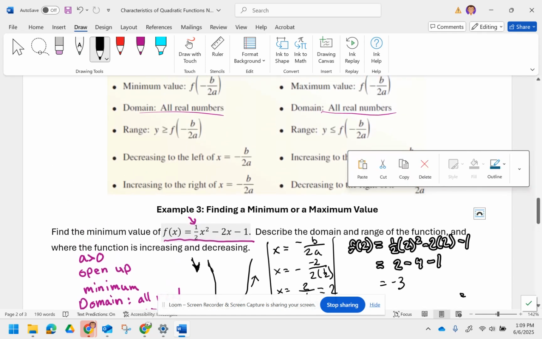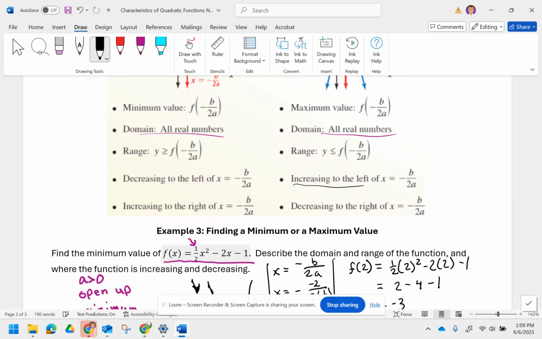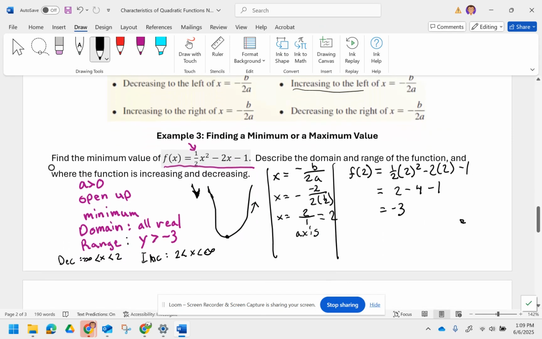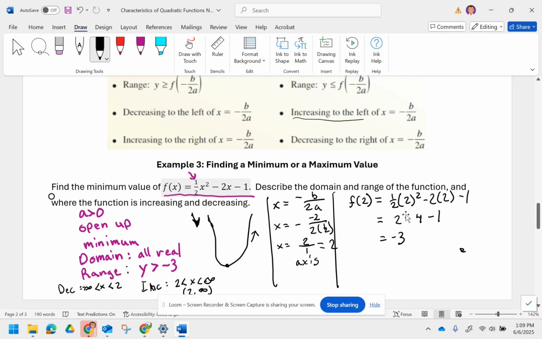Okay, and there are other ways of writing that. They gave their way right there. We can use interval notation and put this as 2, comma, infinity. What's most important is this understanding of if it has a minimum, I know everything to the left is going to be decreasing, everything to the right is increasing. And then vice versa for maximums. Okay, I hope this helps. Good luck on your practice.